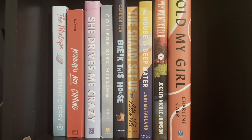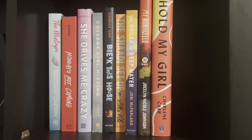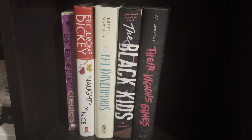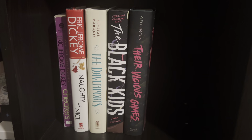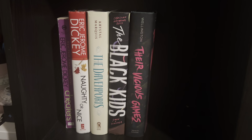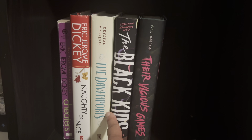Out of all of these titles here I've only read 'The Mixtape' and 'Monday's Not Coming.' The others I have not read — these are random books I either got from Dollar Tree, gifted, or from Ollie's. Down here I got most from the Goodwill bookstore, except for 'Their Vicious Games,' which I bought from Amazon. I've heard so much about 'The Davenports' and 'Their Vicious Games' and I'm excited to get to those soon, especially the Davenports before the second one releases.